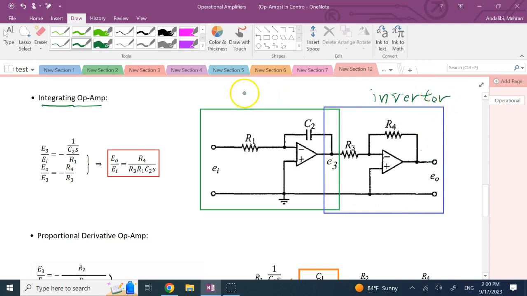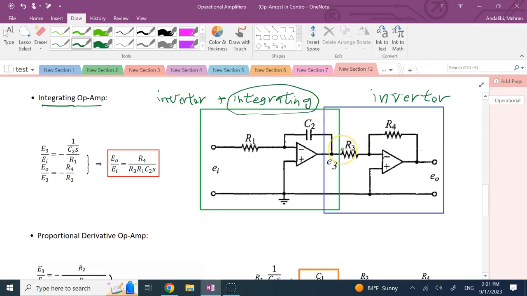It's this guy that is integrating. So you might say, why do you need that inverter? Because as you'll see, if I just integrate, not only does it integrate, it's also multiplied by -1. So it integrates and inverts. Okay? So if I add that other inverter, then that inverter and this inverter would cancel and the effect will be only integrating, which is what I want.